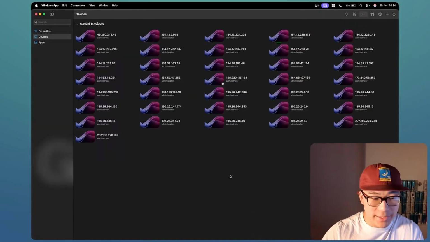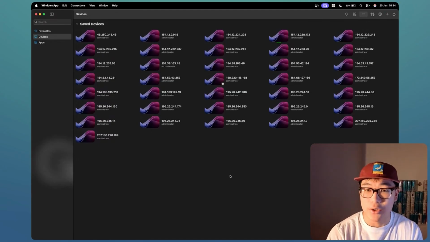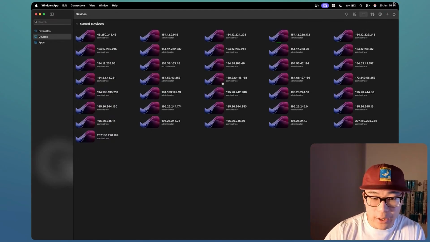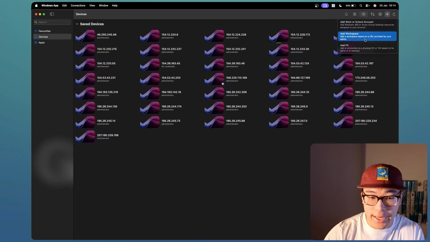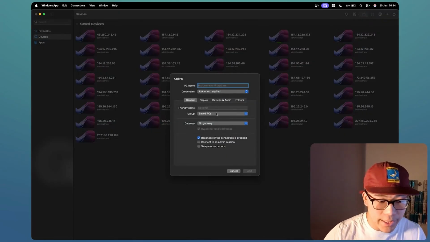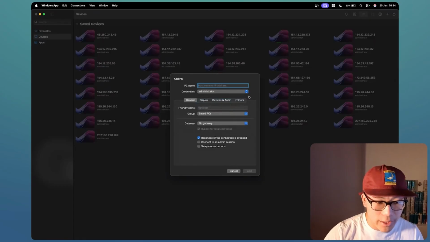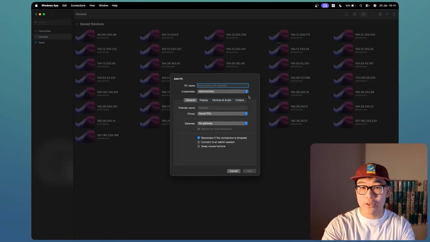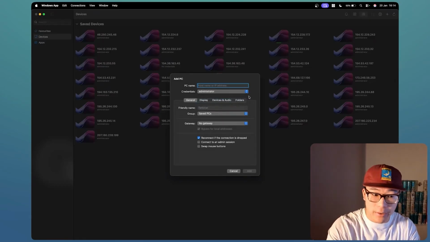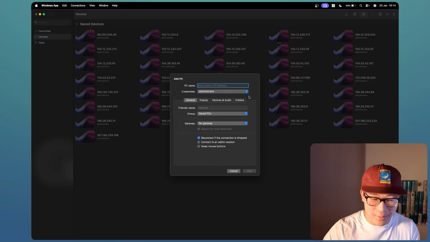And then jumping in here, this is obviously my server panel where I have all the servers. And once you get your IP address, you get your username and the password, you basically come to the top right corner, you hit plus, you hit add a PC, and then you basically put in your IP address in here. What you can do is, I think it's, oh yeah, here we go, credentials. So we have the administrator. So this is administrator credentials. But basically, the first time you connect, it will ask you for your username, which is administrator, the exact same as here. They're all the same for administrator, unless you decide to change it. You then put in your password as well. That's basically how you connect.